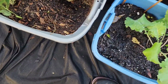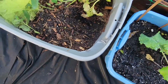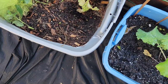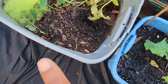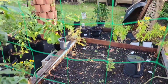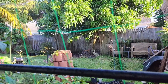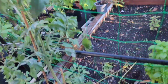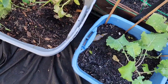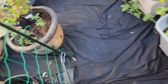Somebody dug it up. Sure did. I had it right there. I don't know if it was my puppies. Somebody been in this bucket. I just thought about that. Oh, there they go. Squirrel hunter. It wouldn't be smart to grow anything over there because they're always over there. Good job, got my tomato. Okay, anyhow, I probably didn't need another one here.